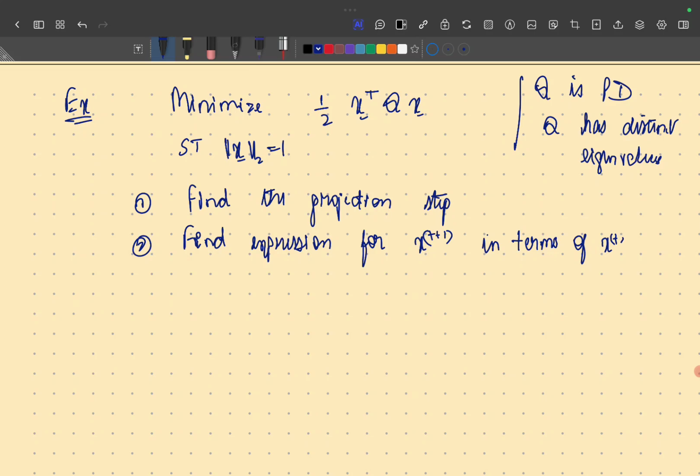In PCA, the goal is different. So typically, the goal is to maximize x transpose Ax. So as I said, if you wanted to find x, okay, Q is positive definite, some positive semi-definite matrix or positive definite matrix. If you just look at this expression, what do you think the solution should be?